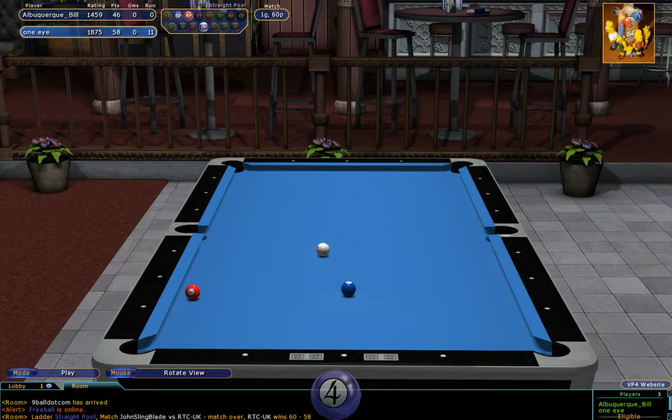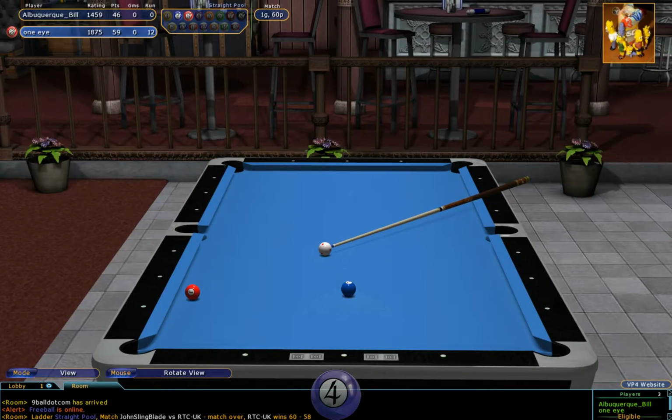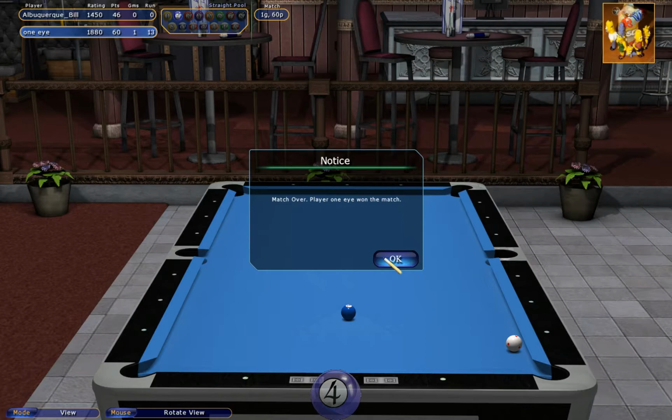So this will be an automatic call shot. This is the game winning shot, just cutting the 3 down the rail for the match. Well, there must have been a bit of lag there, didn't see that, but Ron wins the match by 60 points to 46.